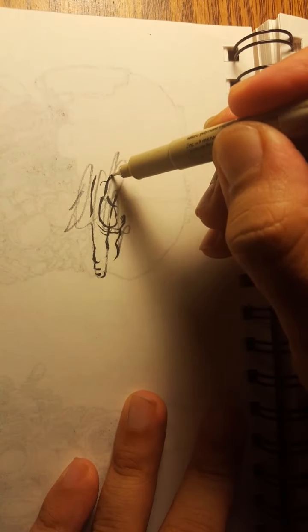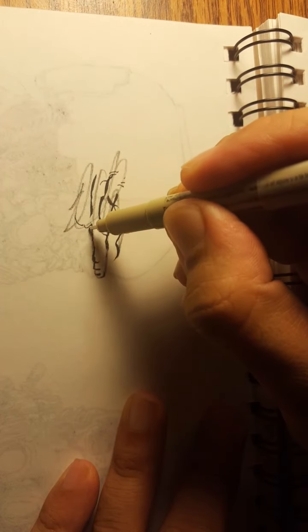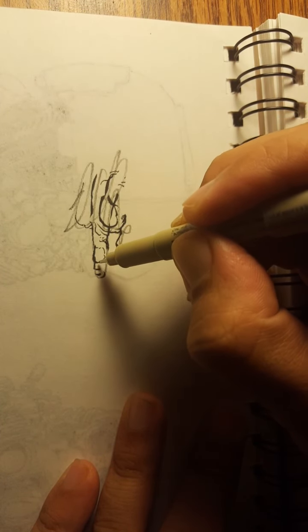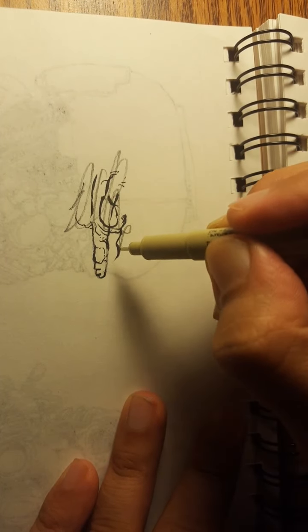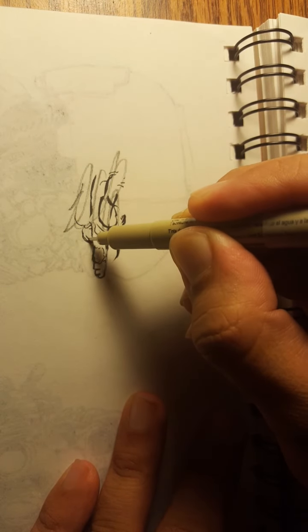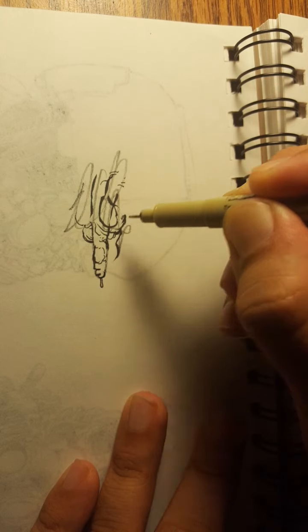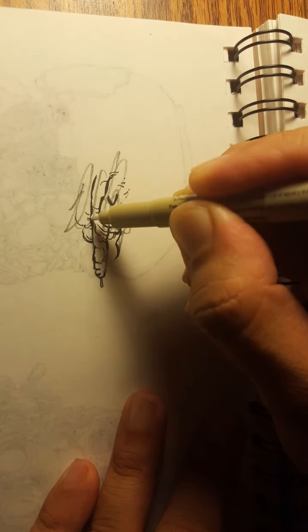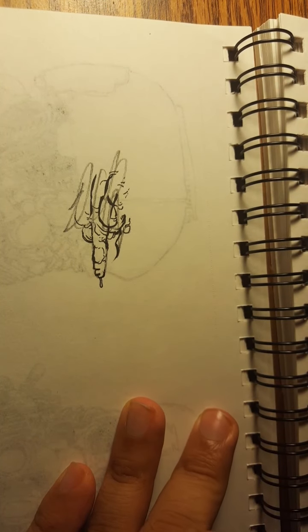Choose this micron. Ooh, what does this look like? Hey everybody, what does this look like? Okay.